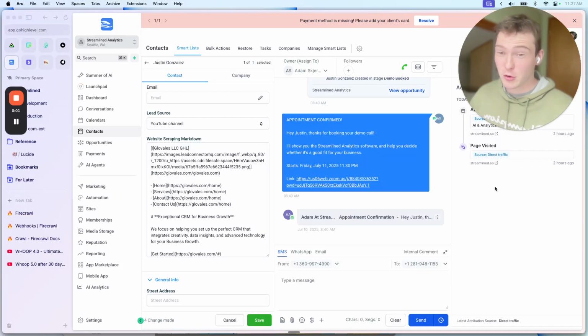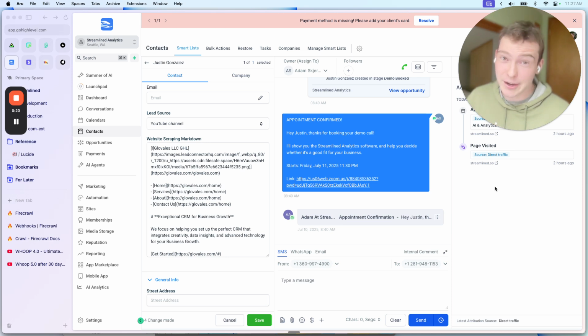Okay, so if you're doing B2B sales in Go High Level, you know how annoying it can be when you get a new lead, someone books a call, or they come in through a lead form, and all you see is a name, phone, and email address. You don't know who this person is, where they came from, what their business does. You don't even know if they're a good fit for your business.